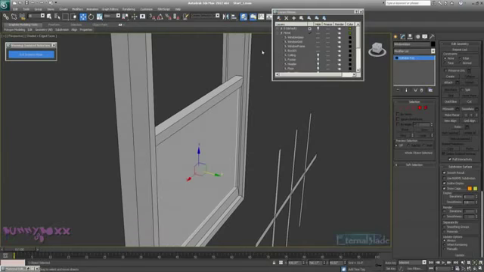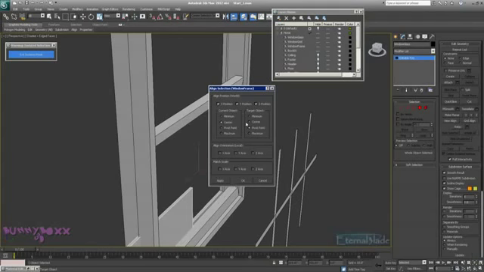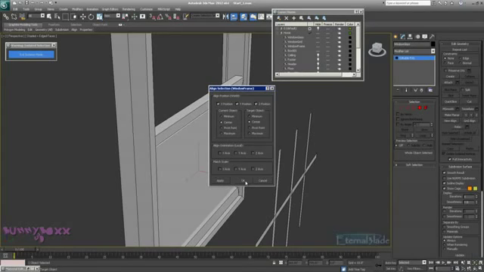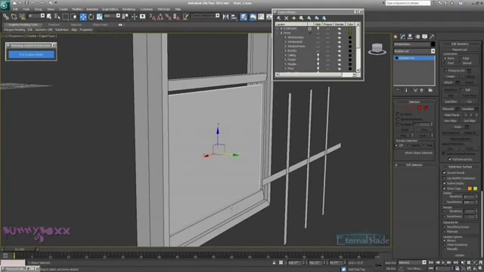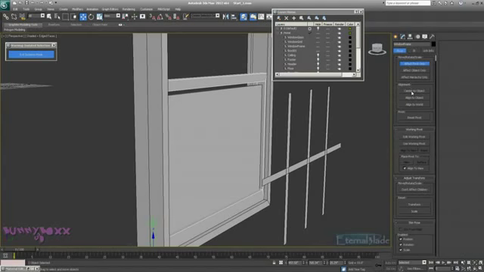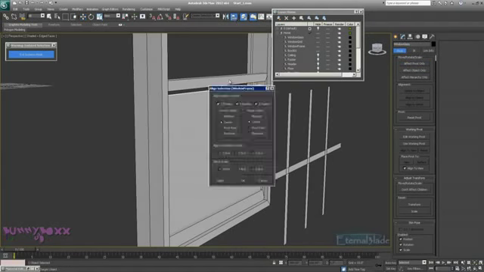To make sure it is actually centered, we'll go to align and we want center. So it's showing you the different ways. Okay. And don't forget, when we actually move these, what we'll do is we'll center to object first, and then we'll select this one, center to object, and then we'll go to align.